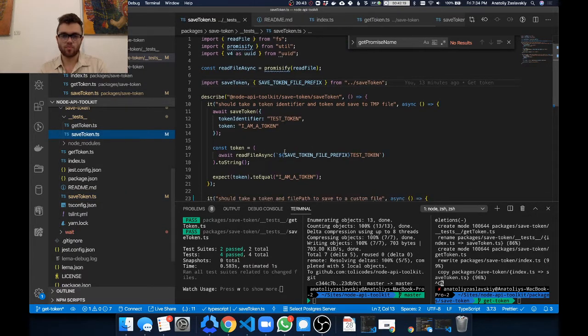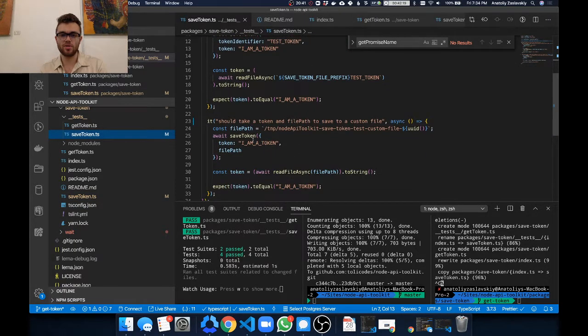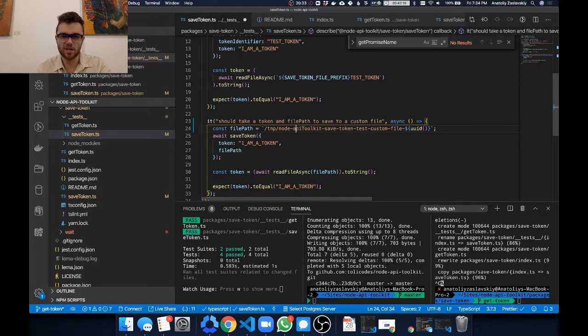So the other thing that we saw here is passing in a custom file. So I just called it temp, node API toolkit, make it into dashes, saveToken test custom file, and I make a UUID in this test because if the test worked once, then it'll give false positives. But if it's always a random file, then it will never give a false positive.